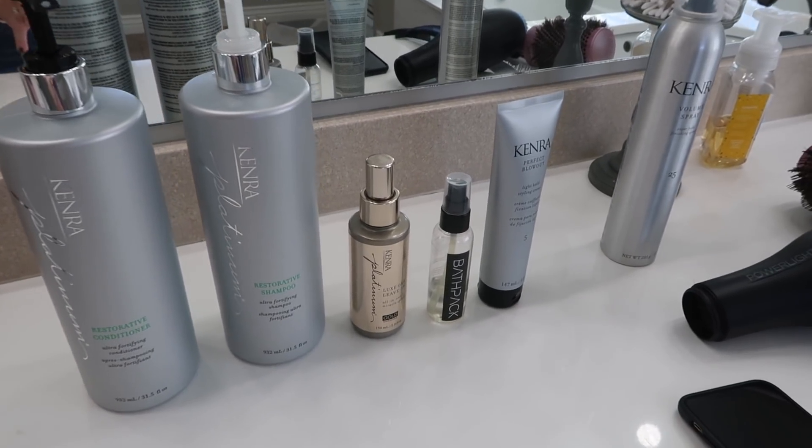I haven't even brushed through my hair yet — I just let it air dry a bit, so there's less heat needed from blow drying. Ultimately, heat is what damages your hair. I only wash my hair probably twice a week, sometimes more. I really try to put the least amount of heat on my hair as possible. I'll usually wash it and wear it down the next day. Maybe the third day is a bun day or a hat day. It's best not to wash your hair every day, though if you have oily hair, that's just something you have to do.